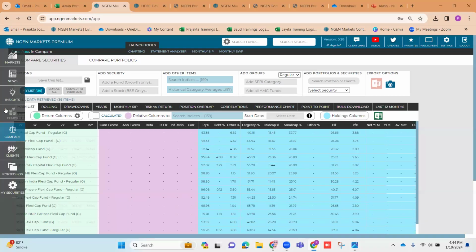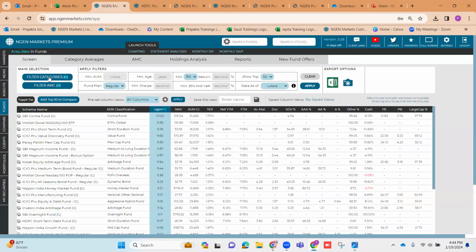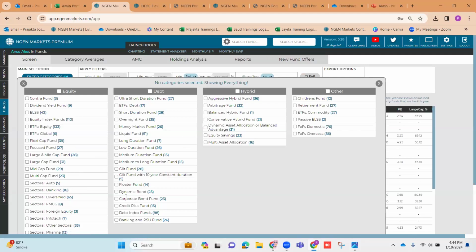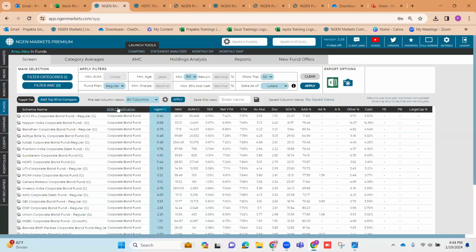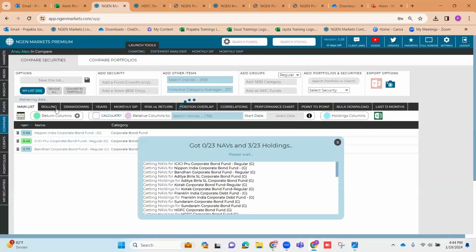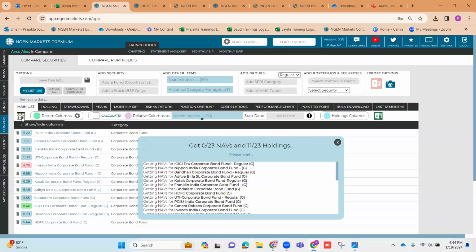So for that, you go to the fund section, you go to screener. From the filter categories, you choose corporate bond funds. And then you click on close. So you have all the corporate bond funds here. Once they are here, what was your question? Sorry, analytics of durations, right? So for duration details, you can simply take them to the compare section. And similarly, as we saw previously, beside that, these are the durations. By analytics, we have the current durations that they have. So that is available on the platform to explore. One second.